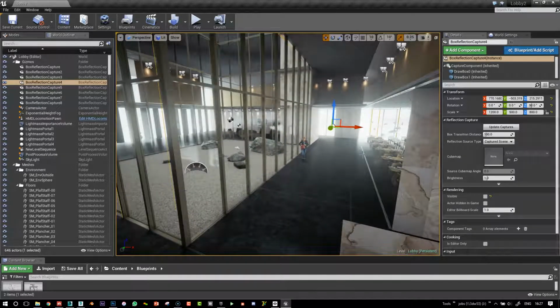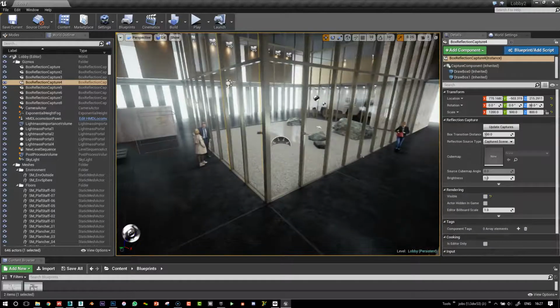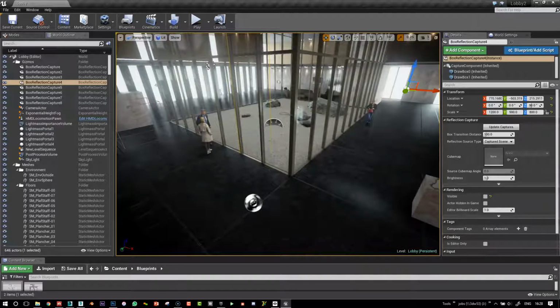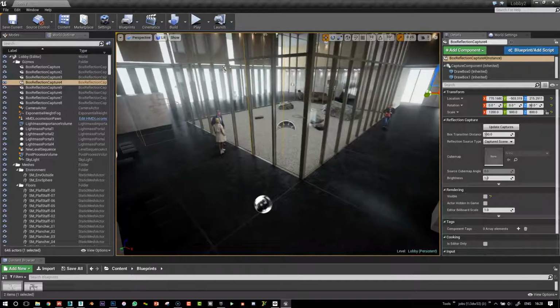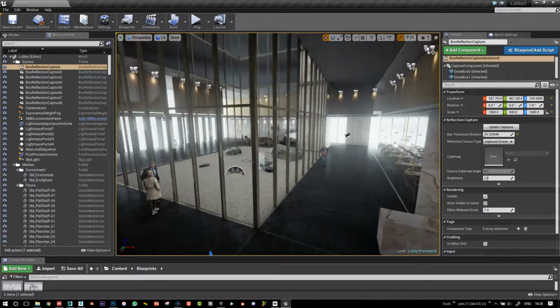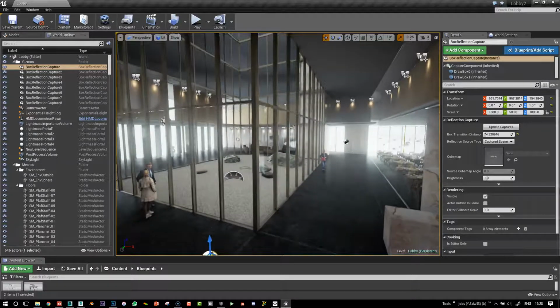And the only thing I'd say to watch out for is these transition areas. If you just look at these orange lines, there's a meter, 100 centimeters, transition area between the influence of this box and the next box. I experienced some very bright blending in these transition spaces, so it took me a little while to get the placement of these right. That's what took me most time in the workflow.